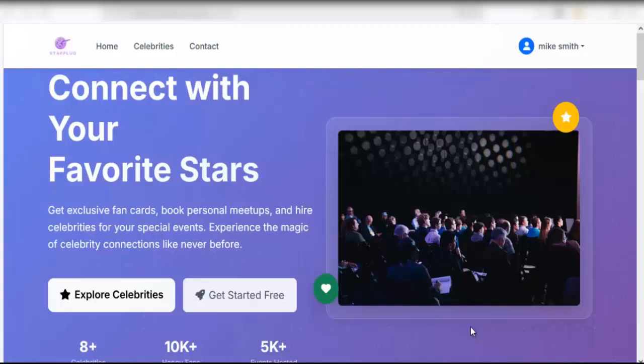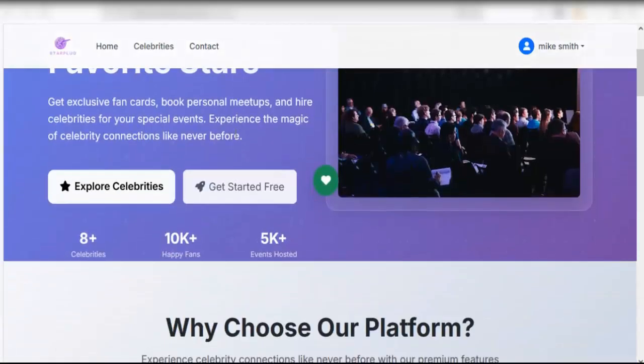This video I'm going to be showing you guys this new celebrity booking website, which has a lot of features. Users can actually book for a fan card, can book for an event, which has a lot of plans and stuff like that. And this particular celebrity website has different payment methods like bank transfer. Users can actually book a celebrity with bank transfer, with cryptocurrency, and you can also see book with gift card too.